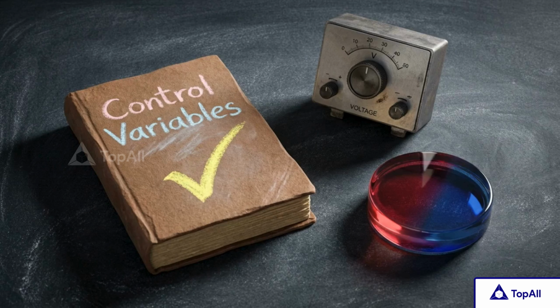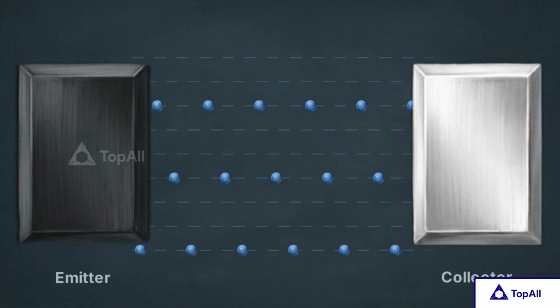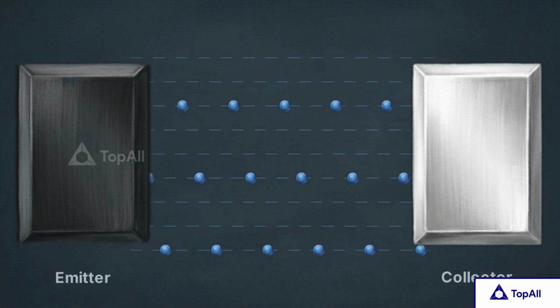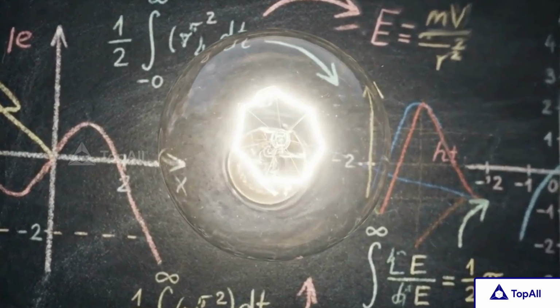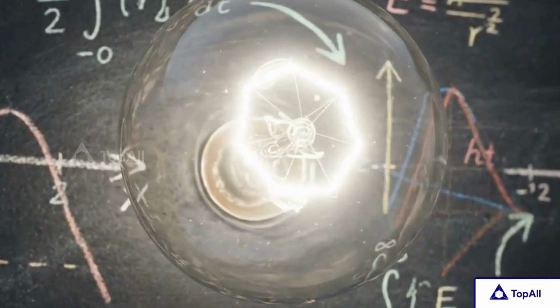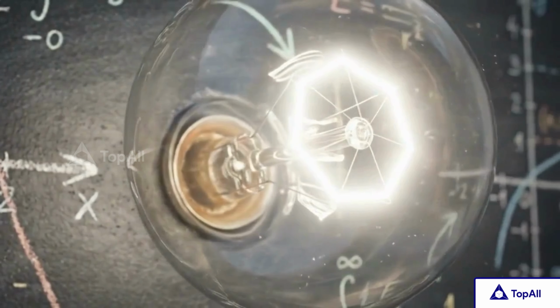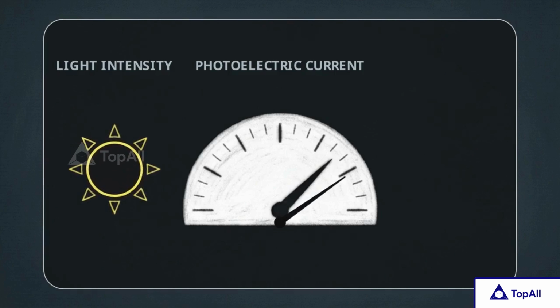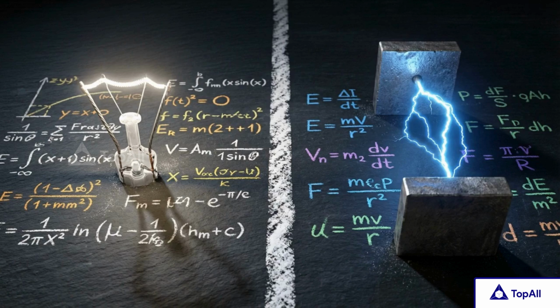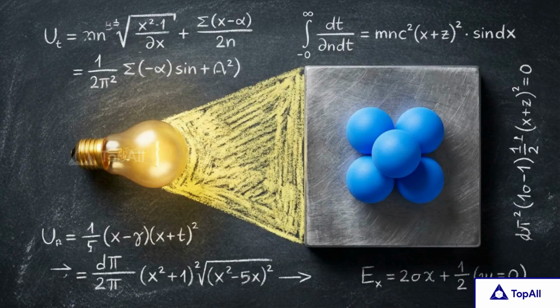For our experiment, we keep the color of the light and the battery voltage constant. This voltage creates an electric field, determining the speed and energy of the arriving particles. With the energy of the particles stabilized, we can observe a single variable, the intensity or brightness of the light source. As the light grows brighter, the ammeter needle surges upward. The relationship between the brightness of the source and the flow of electricity is immediate. This observation identifies a direct physical link between light intensity and electric current.